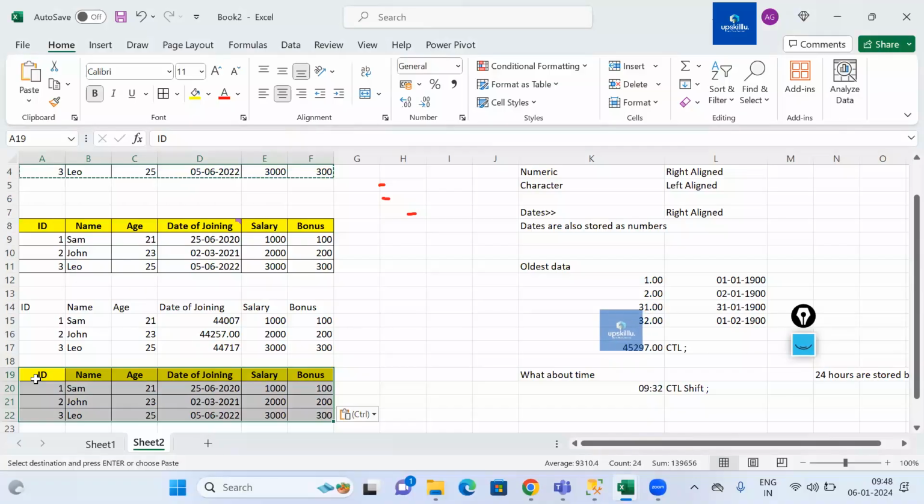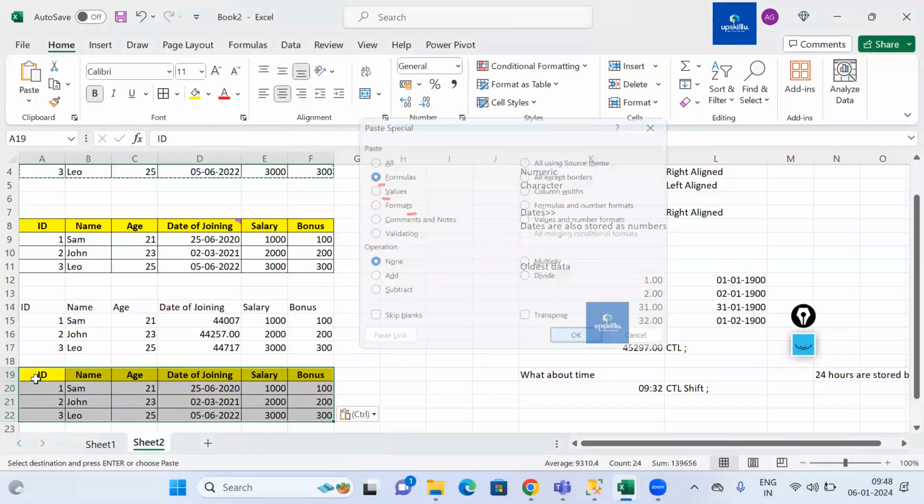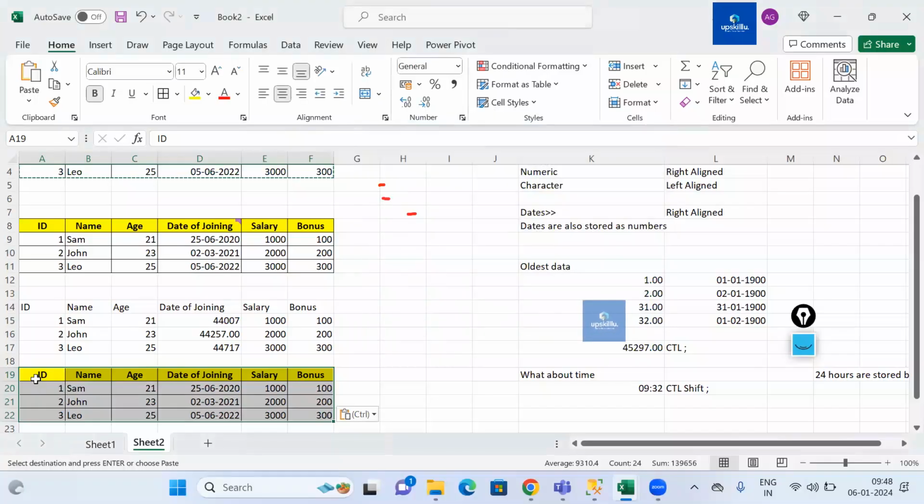You will find all the shortcuts are here. If you want to paste formulas, you press F. Just try.